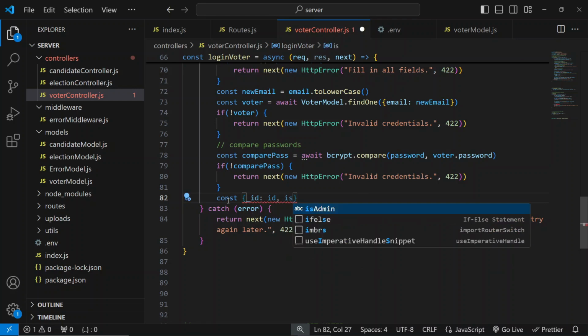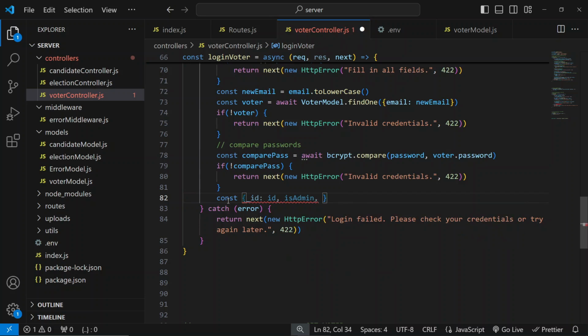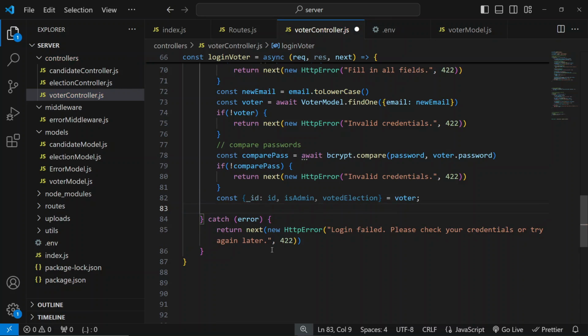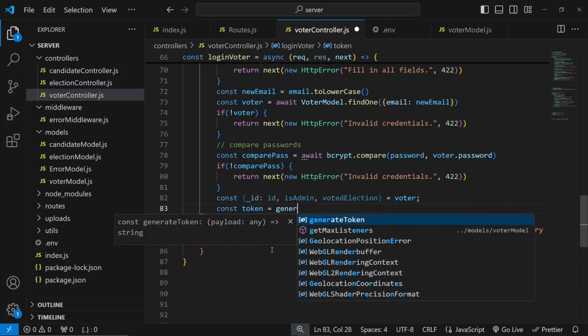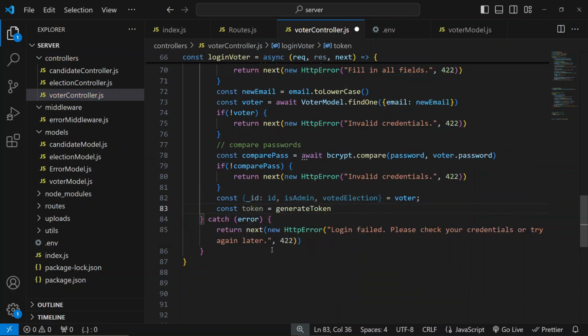I'll get the admin from the voter as well, and the voted elections as well. That should be coming from the voter that we got from the database. So once we have these, we can go ahead and actually have a token, and that will be equal to generate token. That's the function we just created.